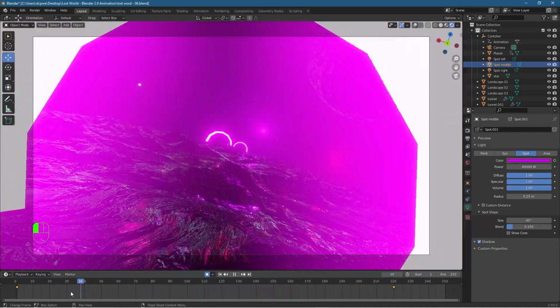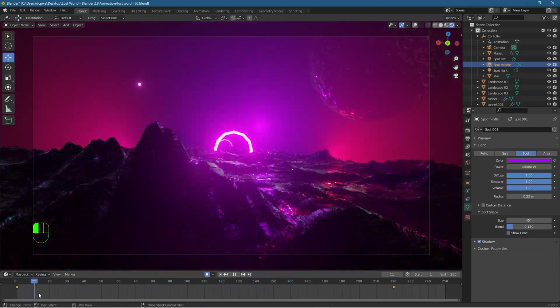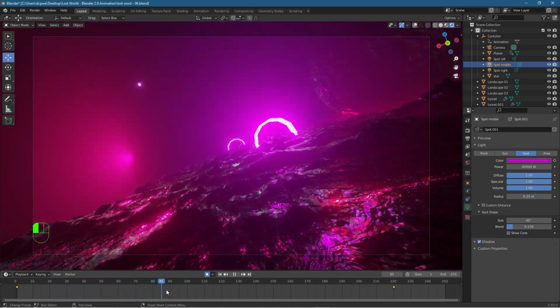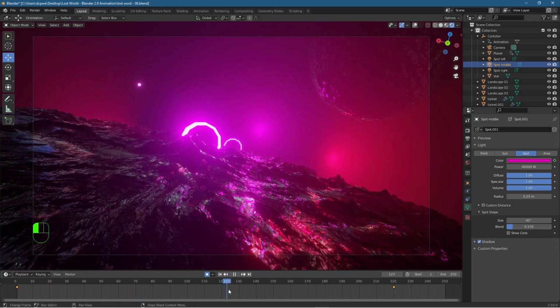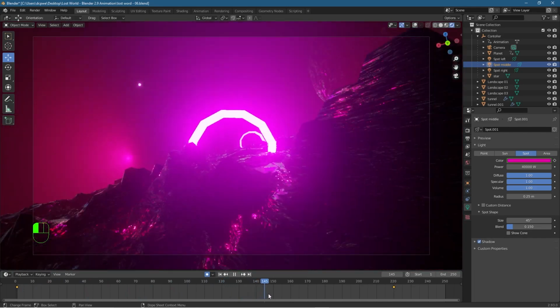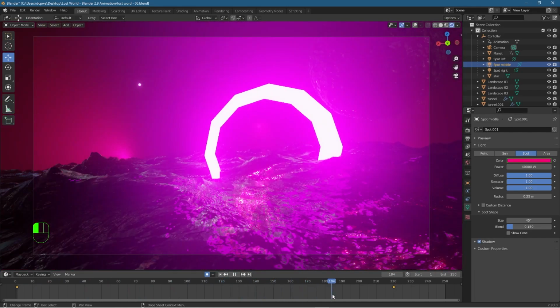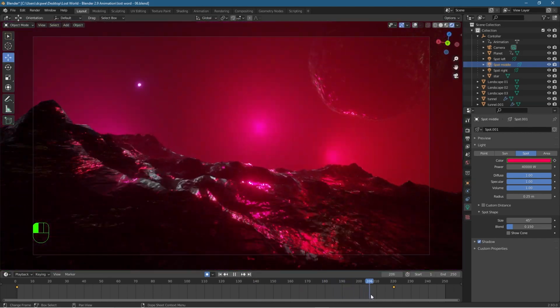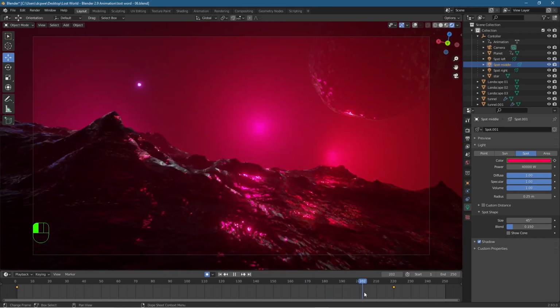Now this light is going to transition between those colors. So as we fly through, gradually it should be working its way to a red color, I believe. Maybe it won't. Maybe it will just change to red right towards the end. It has to be transitioning here somewhere, right?